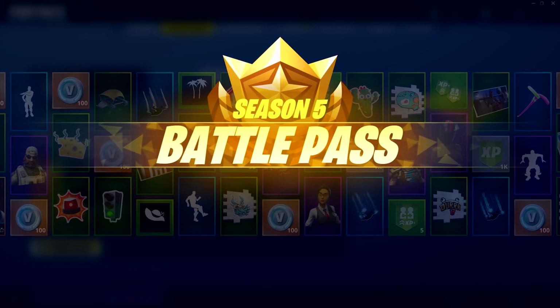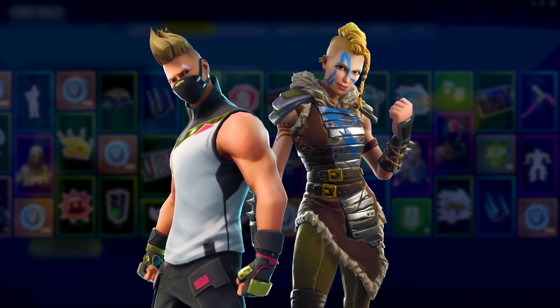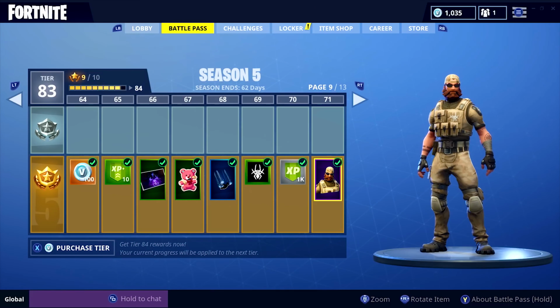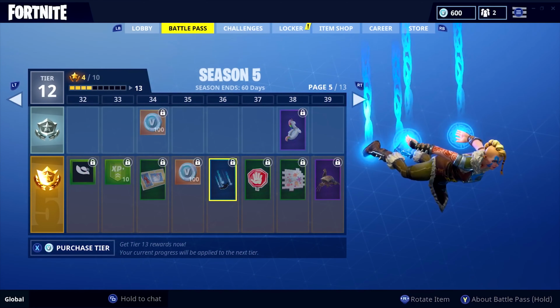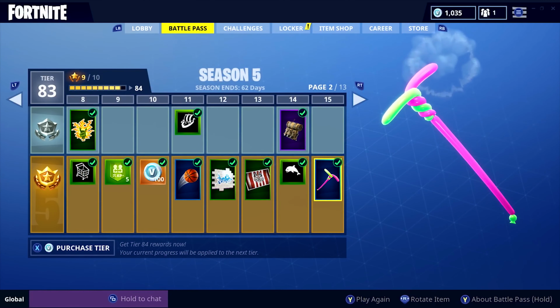When you buy the pass, you'll instantly unlock two amazing skins. Plus, it's packed with even more rewards in the form of exclusive outfits, emotes, and new surprises. You'll receive a reward each time you level up, 100 tiers total, and over 100 rewards.